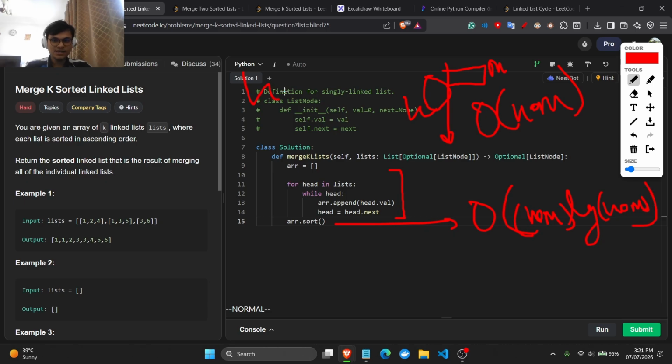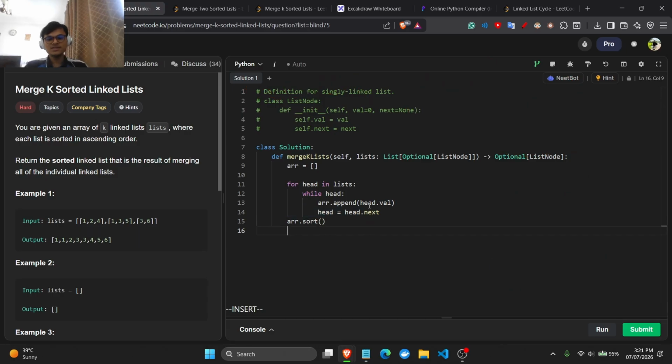We can take n times m as some value x. So this is O of x, and the sort is O of x log x. Okay, not bad. And then we do merged.